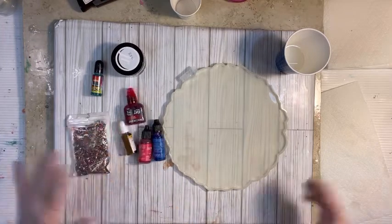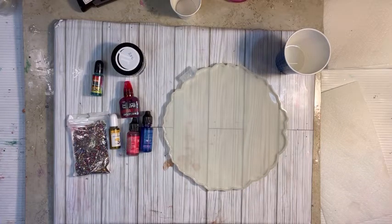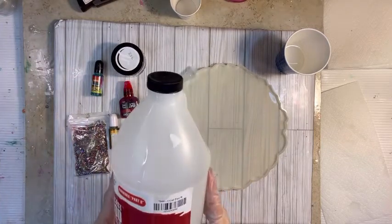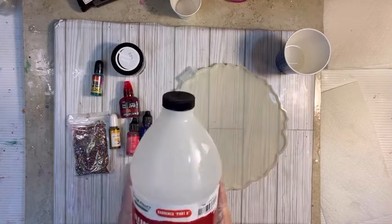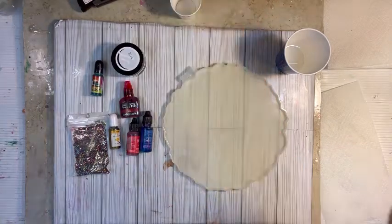Okay, so I've already put my resin in. By the way, my resin of choice that I absolutely love is ClearCast 7000 from the Epoxy Resin Store. It's a 1-to-1 ratio, crystal clear, and this is really a budget-friendly resin. If you're looking for a new one, if you need a better break on cost, you need to check them out. I order it 5 gallons at a time. That's how good it is. I'm really glad I found it.